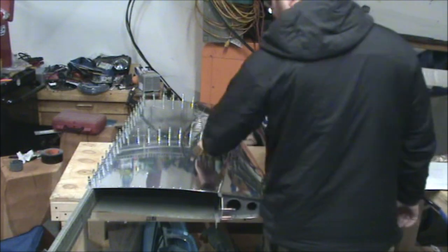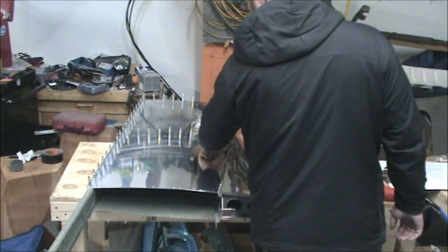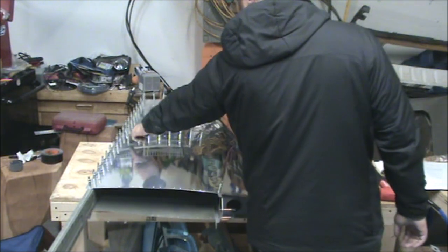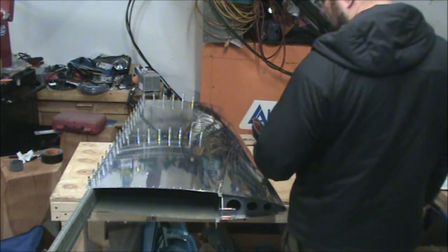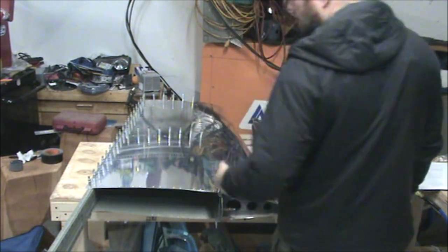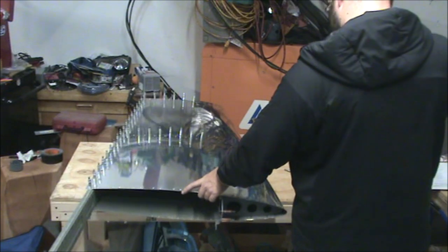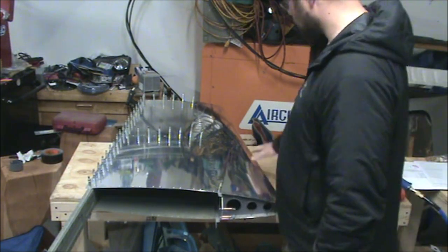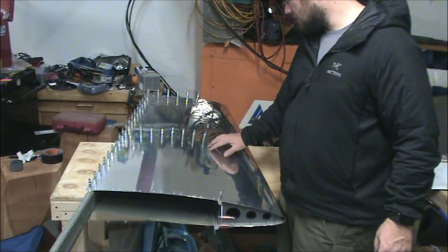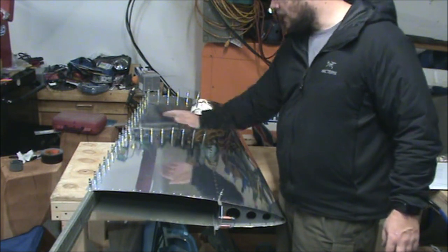And it doesn't specify whether to go from rear to the inside or from the inside to the rear. So I'm just going to go inside to the rear. At this point, it shouldn't really matter since there's enough holding the skin in place. My thought process is to go from an area where the skin's secured and push outwards.